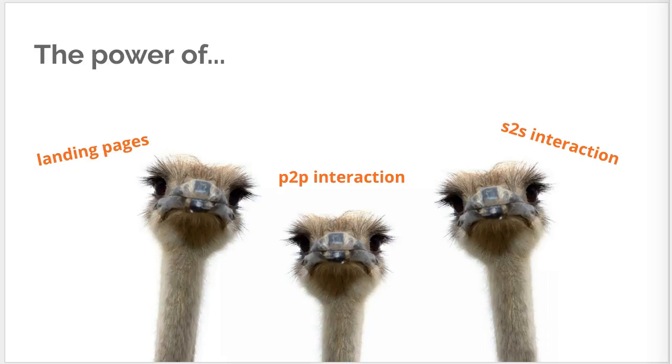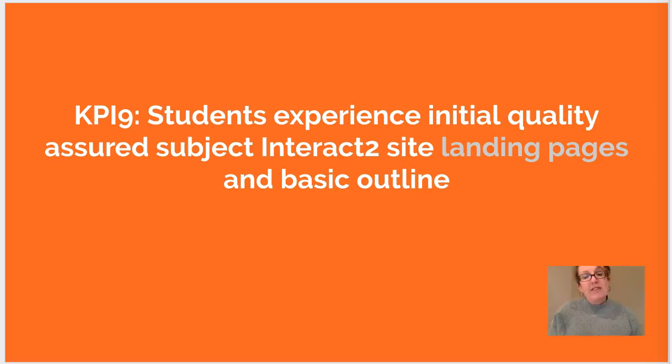The 3 ones that we're particularly looking at in the lead up to 2016-60 and beyond that are landing pages, peer-to-peer interaction and staff-to-student interaction. So the first one, and I'm just going to do a really brief overview here, and I'll do some separate screencasts around each of them and go through a whole range of different examples.